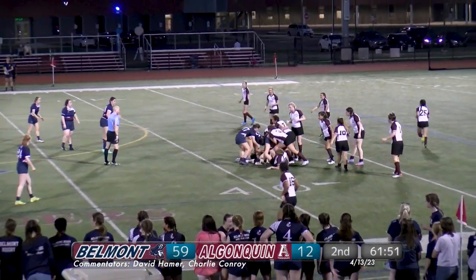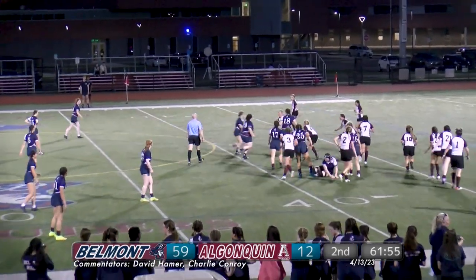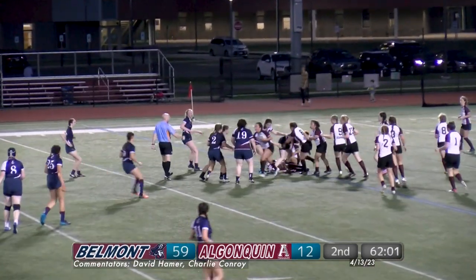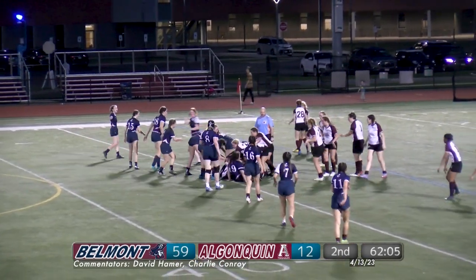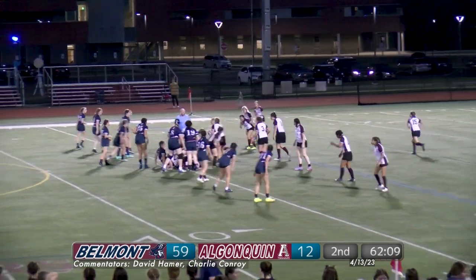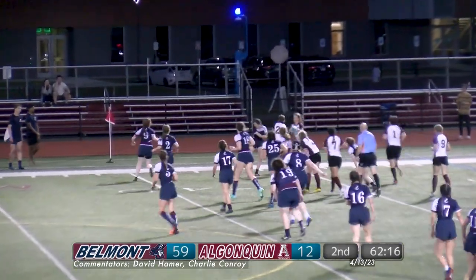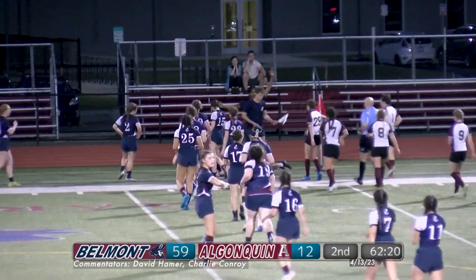It's Lulu Conroy with a big drive forward. Forms the ruck. Layla spins it out. Okay, so now advantage is swapped to Algonquin now. So should he not call that back for the actual infringement, right? Maybe. Or just let the ball run at this point? It's difficult to say. That's Belmont made 20 yards from the original infringement. So they had gained their advantage, and then the ref said, you've done it.